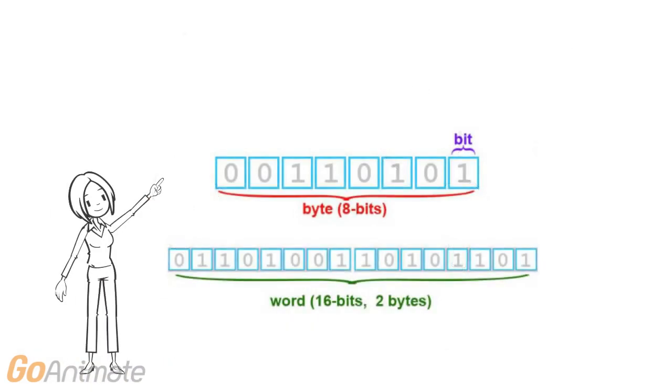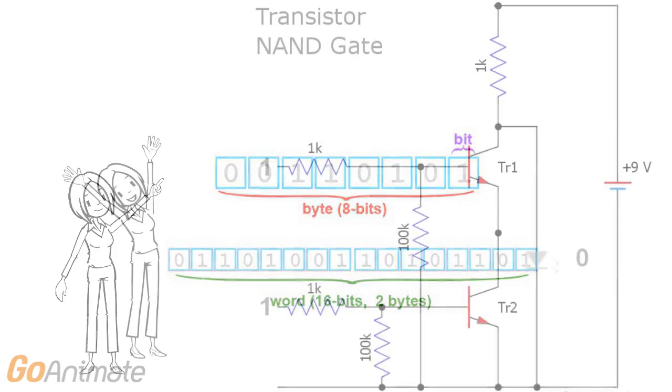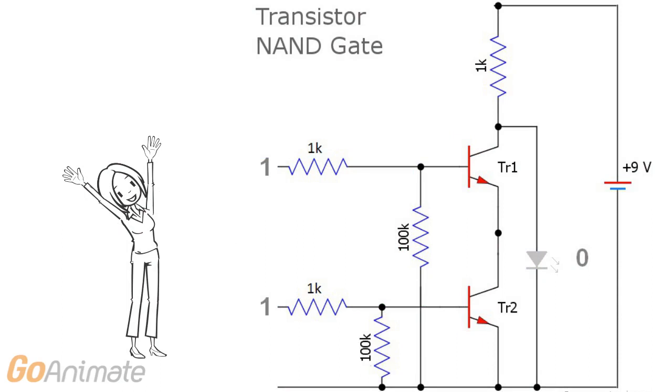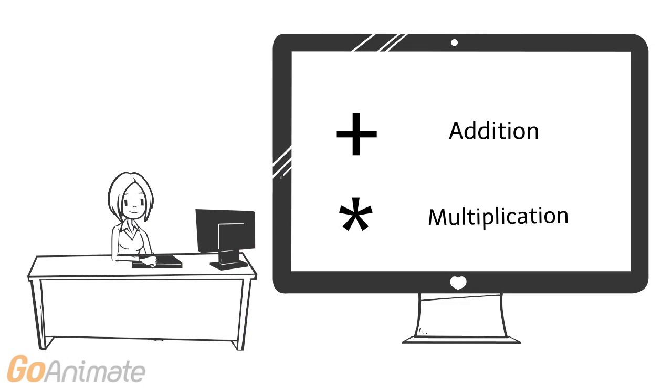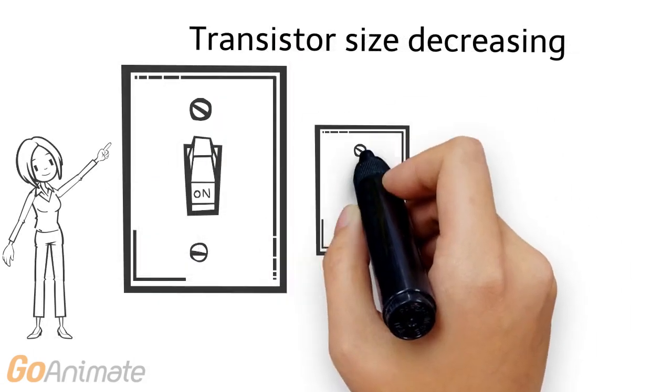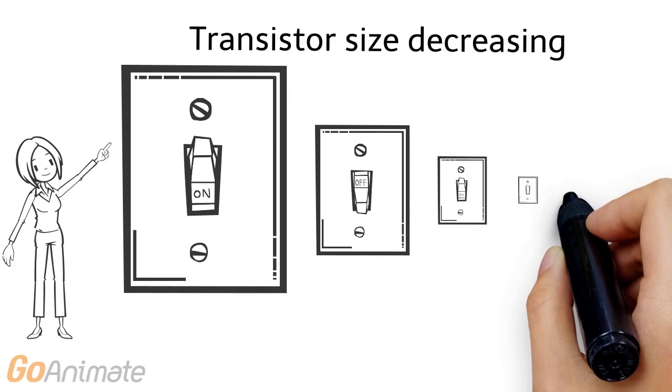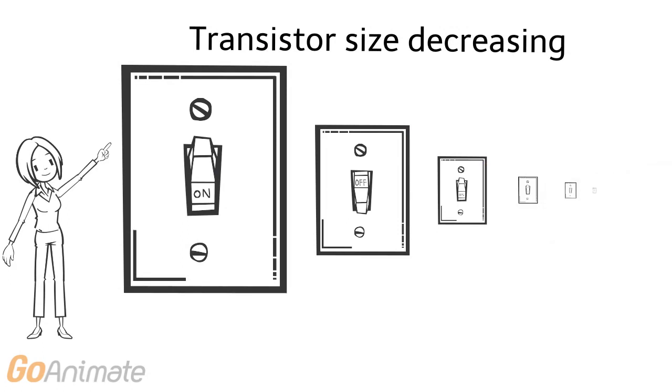Combinations of bits are used to represent more complex information. For example, 8 bits make up a byte, which is considered a unit of memory size. Combinations of transistors form various logic gates which perform simple functions. Combinations of logic gates form essential modules, like ones for addition and multiplication, which in essence make up basic operations of a computer. As technology is improving and transistors are decreasing in size, progress in classical computing is reaching a physical size barrier and limitation.